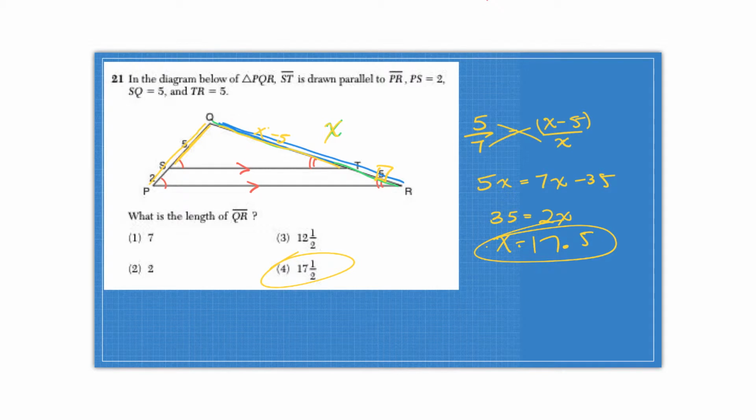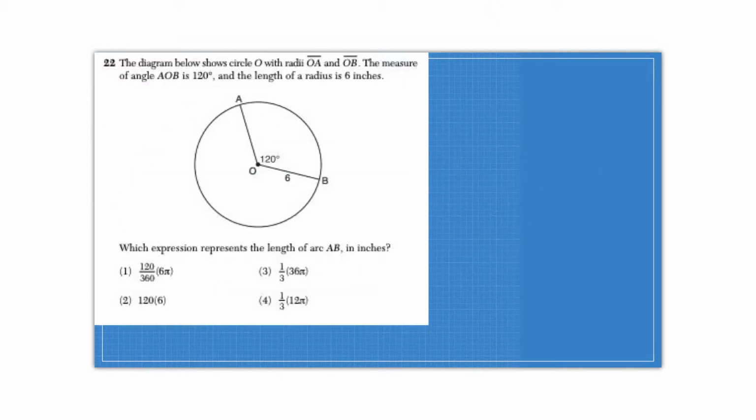And for those of you who may ask, you could have done this slightly differently. If you had done 2 over 7 equals 5 over x, you'd have gotten the right answer. You get 2x equals 35 when you cross multiply, and again, x equals 17.5. So it is fine to compare a side, or a piece of a side, to a piece of a side as long as you're consistent. So 2 and 5 do go together, just like 7 and x would go together.